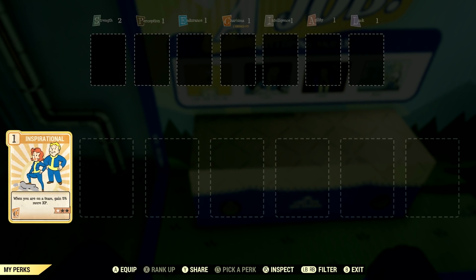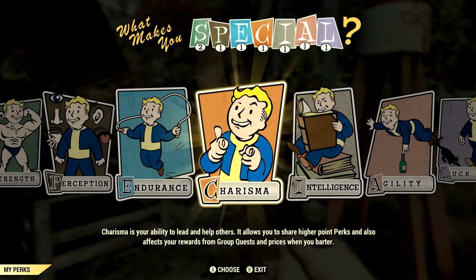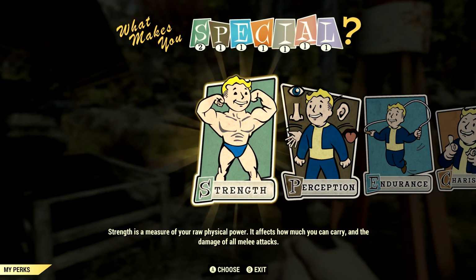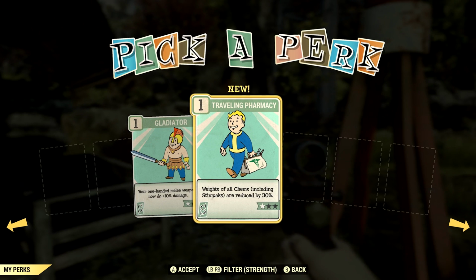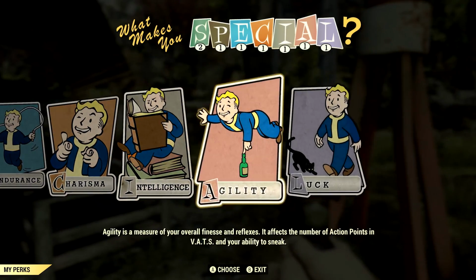I think this is particularly useful for any sort of gun-related build. Finding more ammunition out in the world is going to be helpful. You don't want to run out of ammunition when you're out there questing. At level 4, I'd encourage you to take Lone Wanderer. Be careful though, it has a 2 charisma requirement, which means one of your level up special points must be put into charisma for you to equip this perk card.